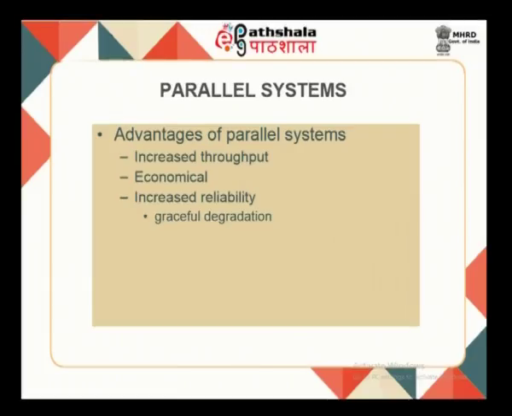If you look at the advantages of these kinds of systems, one is increased throughput. Rather than one processor working, you can have some n number of processors working together, and hence the throughput is high. And it is economical in the sense that multiple processors can run multiple programs, but they can all share the same I/O device. For example, they can share a printer because I/O is slow. They can even share memory and other resources.